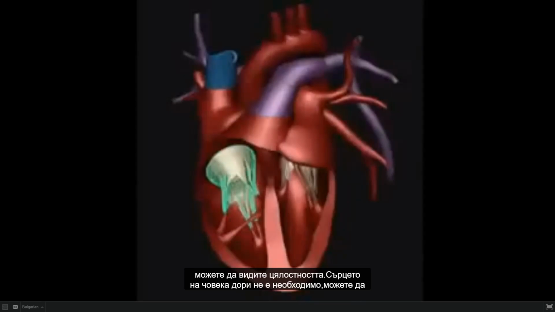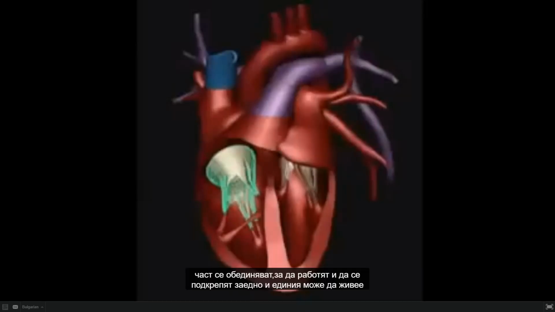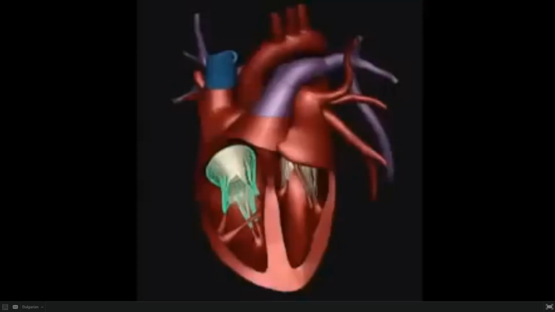You can take your heart and the man can still exist, because you can feed the soul of the man through the energy cycle. And that's where the 2 cycles come in. The physicality and the emotional part merge to work to support each other, and one can live without the other. That's why when you take the heart, both systems fail. When you take the lung, the emotional part fails.